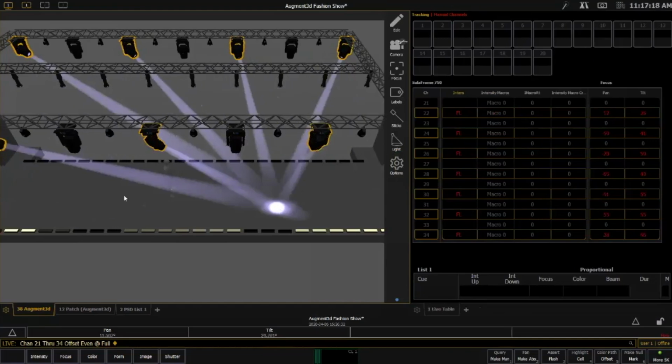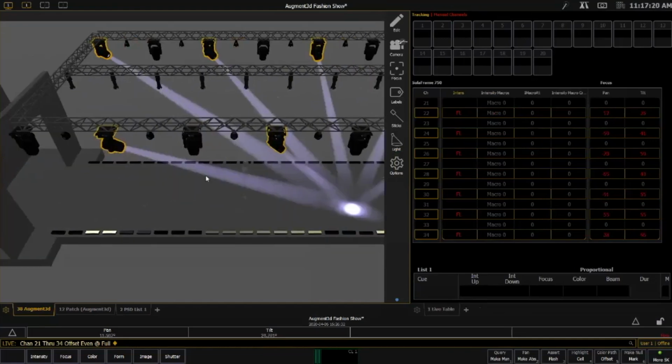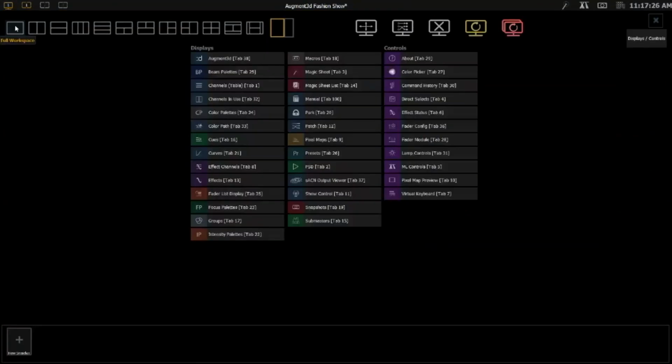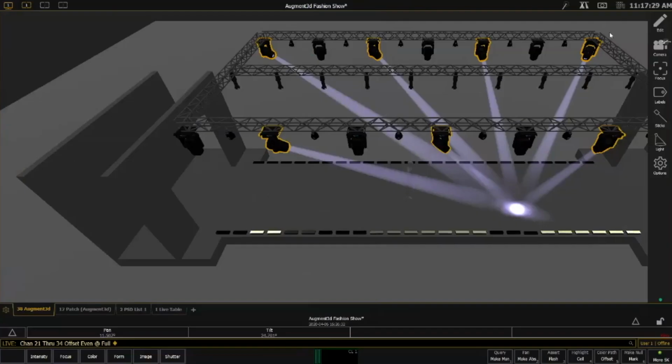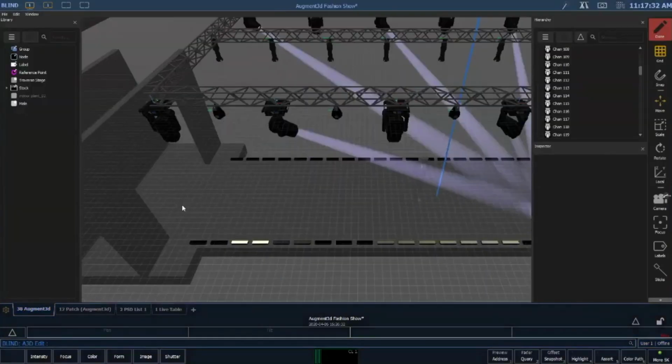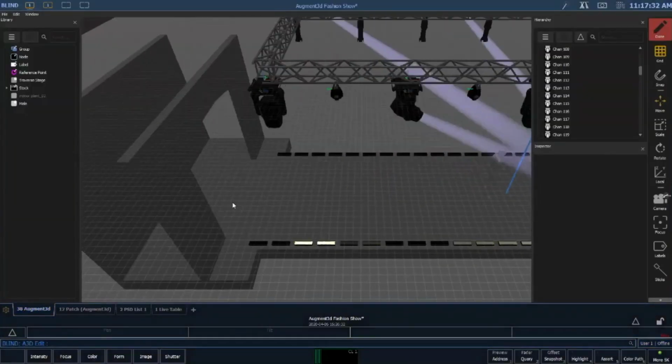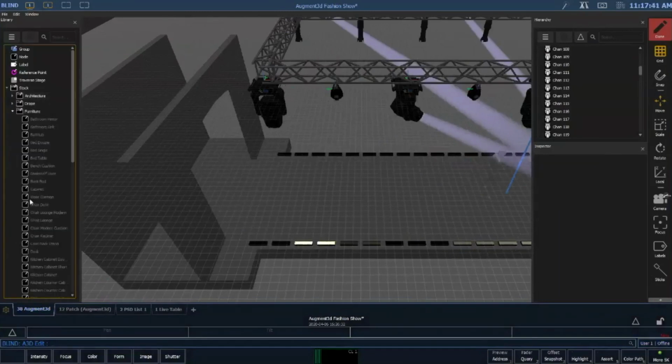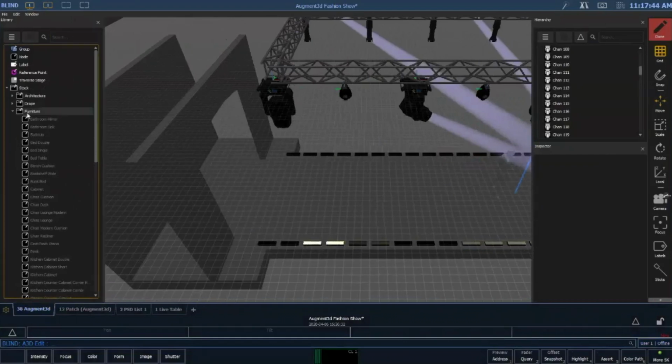So I want to quickly give us, let's go back to full screen here. I want to give us another thing to focus on. So I'm going to go back into my editor. And in Lowell's beautiful fashion show here, I'm going to add a picnic table because it's in here and I can. Oh, and I did this last night too. And I was like, oh, this will be good to show. So I can't remember which section the picnic table is in.